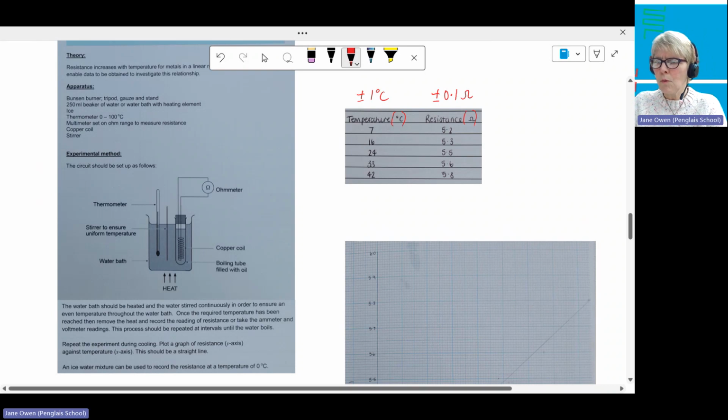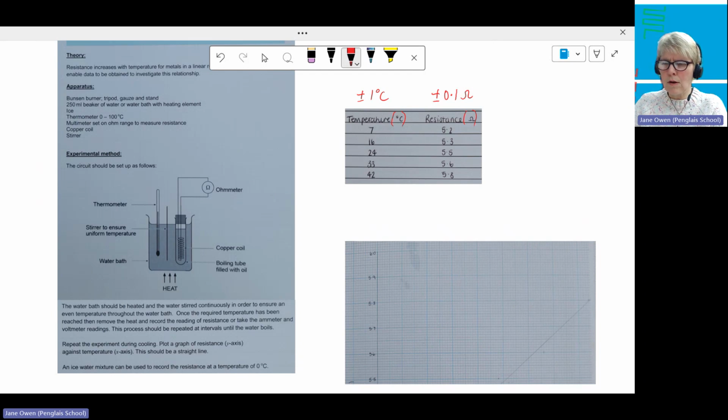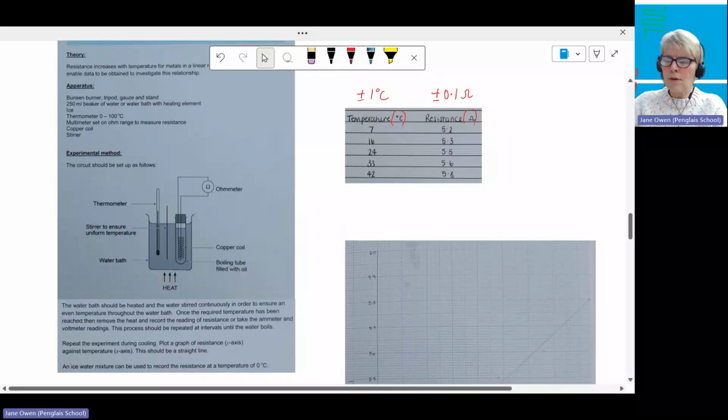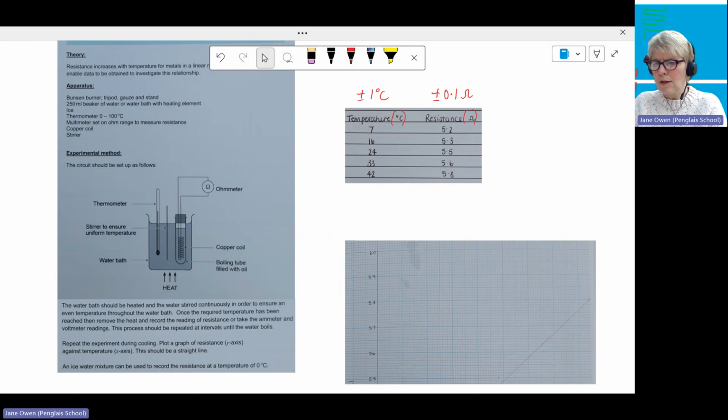Okay, so these resolutions, it's worth putting them down there because you might have to work out uncertainties in the experiment later on. So if you can understand what resolution is, what's the greatest detail that you can measure a quantity to, what's the smallest possible reading that it can pick up, then that gives you a good basis to work more on uncertainties next year. You do need to do uncertainties here. Okay, and the uncertainties here would probably be the resolution divided by the smallest reading times by 100%. So the resolution will double up as the uncertainty for that particular quantity.